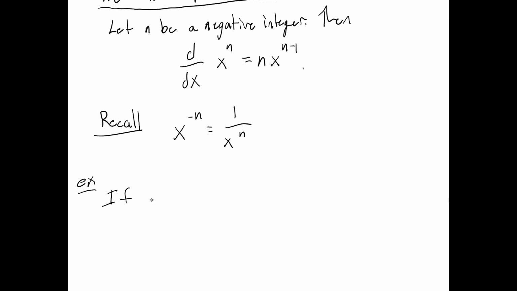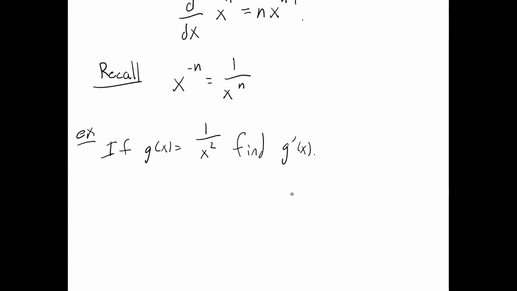if, let's say, g of x equals, we'll be nice to ourselves, 1 over x squared. Let's find g prime of x. So we need to find the derivative of this. Well, the problem is 1 over x squared is not in the form for a power rule. Our power rules both were in the form of x to the n. This is not x to the n. And so I need to rewrite this so that it is. So to find g prime of x, I need to consider that g of x, which is 1 over x squared, is actually x to the negative 2.